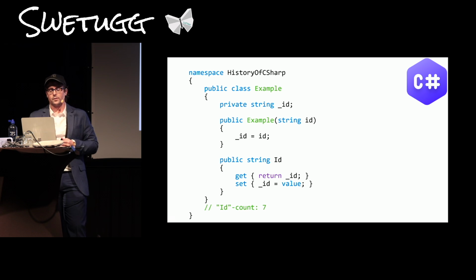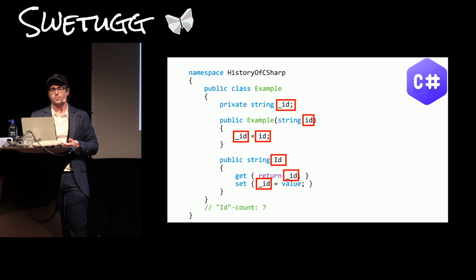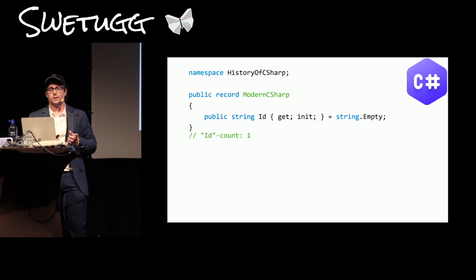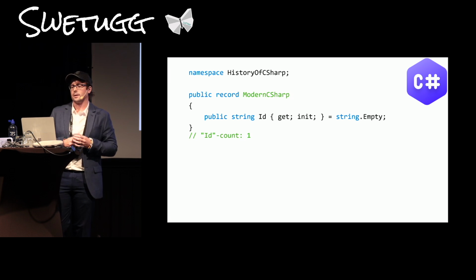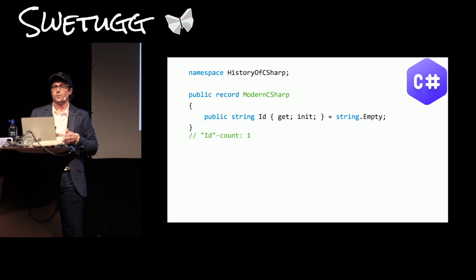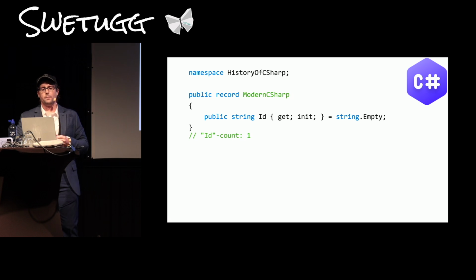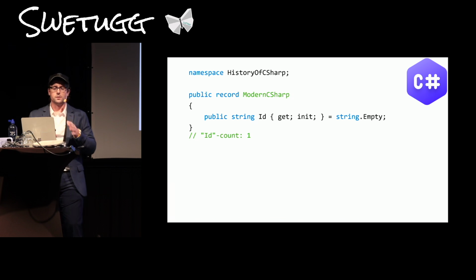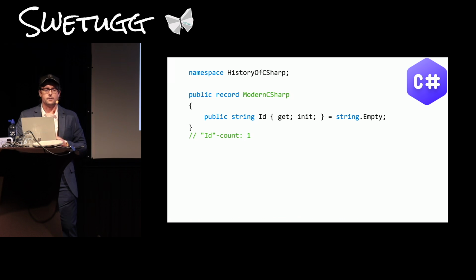And okay, this is fine, this is code we can read, we recognize it, but if we look at how many times we actually reference just the field that we want, the ID count is actually 7 times, while we could do it like this in modern C#, where it's basically one reference where we say this is the ID field and we don't need to duplicate it everywhere. And this is a very powerful example of how the language evolution makes the language more compact but still readable. You can still reason about this and understand the functionality of this class.